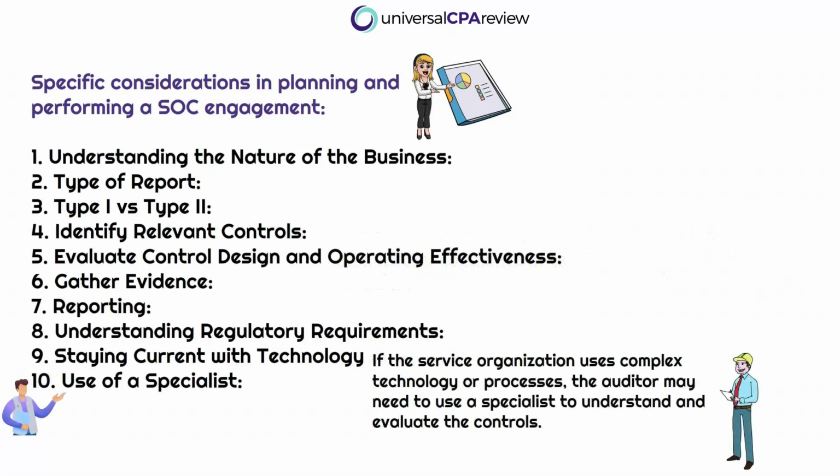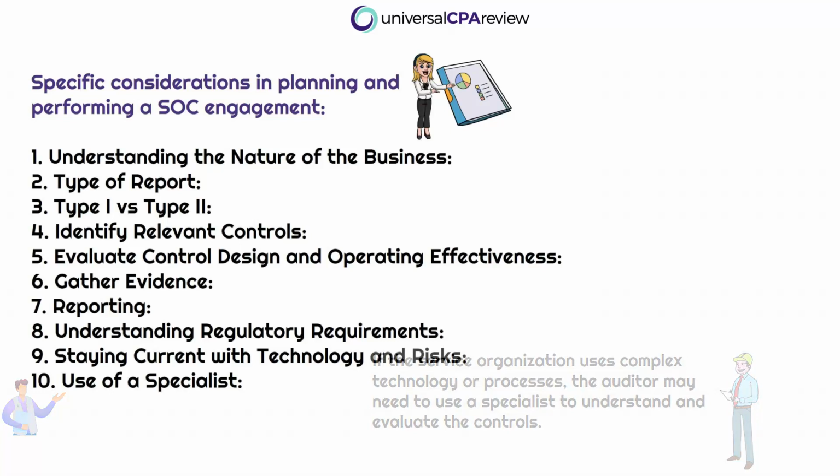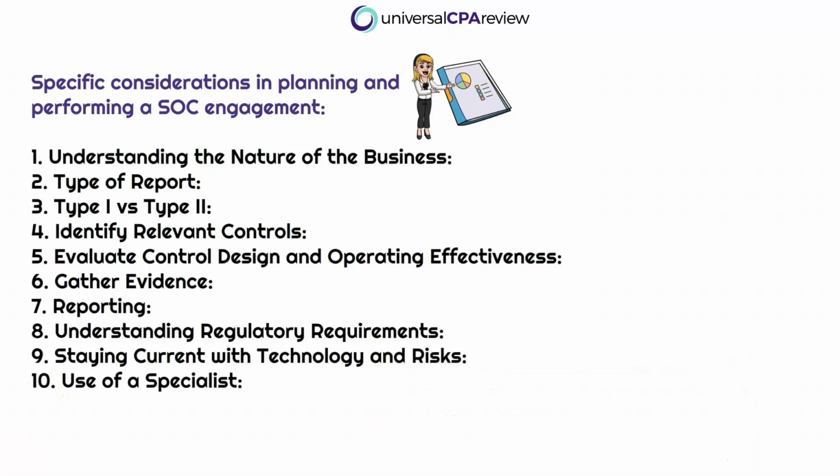And the last thing to consider is whether or not we should use a specialist. The service auditor isn't going to be an expert in absolutely everything. So oftentimes what they'll do is bring in a specialist. If the client, the service organization, is using complex technologies or processes, then the service auditor may consider using a specialist to better understand and evaluate the controls. So the planning phase of the SOC engagement and the SOC report is a very important first step. Understanding the client, understanding potential risks, determining the types of reports, gathering evidence, this is all going to be important when performing this work.